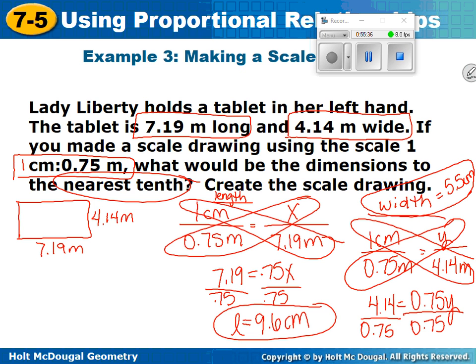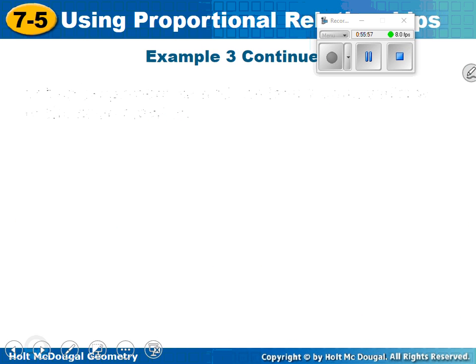Any questions on how to create a scale drawing? Yes, sir. Possibly. If it says to create a scale drawing, you'll need one. That was on your supply list day one, though, back in August. So if you don't have one, you'll need to sign up for Encore or come in before school and use mine, okay? You won't need it for a bunch of problems. So if you need it, it's probably just for one question.